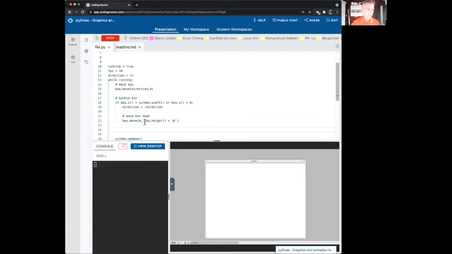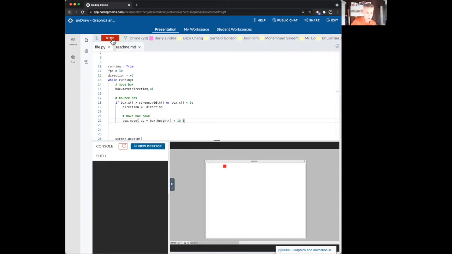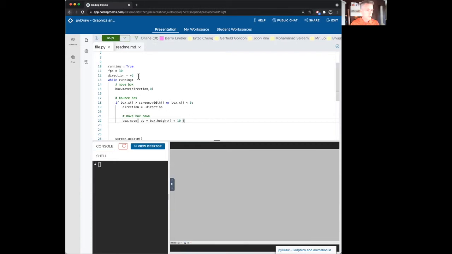Now, those of you that are familiar with Python know that when you don't need to change a value, like with moves and not changing the X value, I can actually just do a dy equals box.height, and it fixes just that particular value. Again, you just use some standard notation when you wrote this library. Or depending on what you're trying to teach your students, whether you want to put the actual parameters there or not. It's totally up to you. Again, however in depth you want to take this particular package.